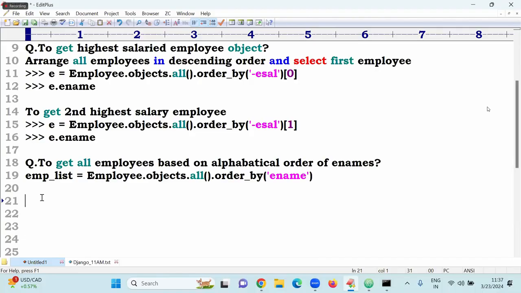To ignore the case, take the import statement and use this lower class.